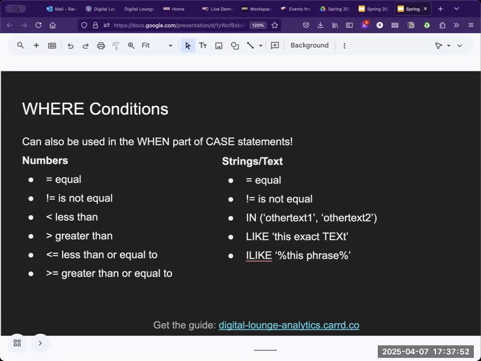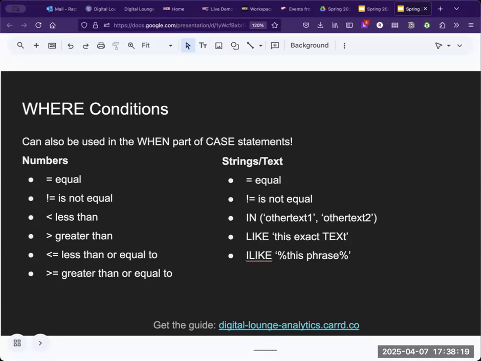The other situation you might be using the where clause for to filter down is for text or strings, as it's often called in the data space. Same thing here. As long as you've got it in your single quotes, you could say, is this string equal to this string? So I want all the medals where type equals gold. That's a where clause you could use. Same thing, not equal. You can give it a list of text. So is it in this list of things? You can give it a list of things in single quotes.